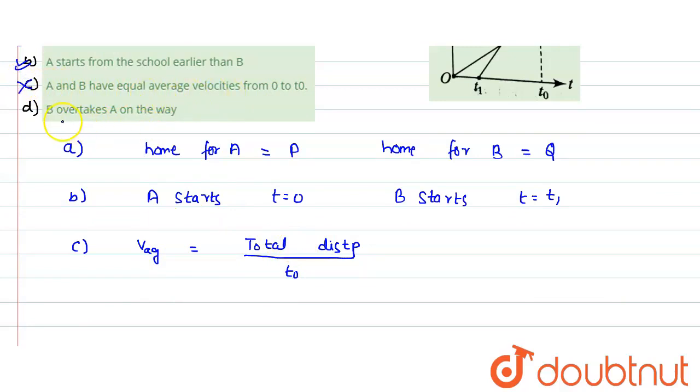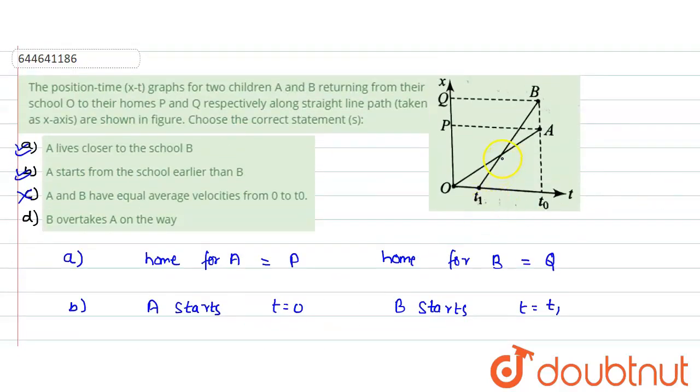Now here it is said that under D option, B overtakes A on the way. So we see now that at certain amount of time, let's say at this time, we can see that A and B are crossing. So initially A was traveling a greater distance. We can say that B is started at t1. Now after some time, since velocity of B is more, we can see here the slope is more, angle is more here, while angle for A is less. That means slope for A is less. A is traveling with lesser speed.